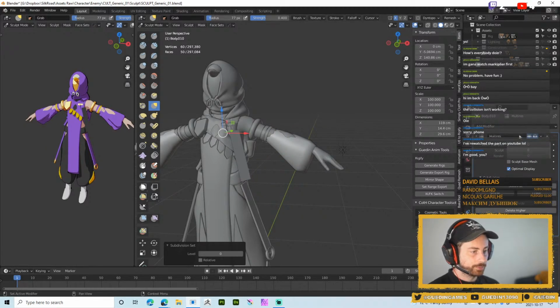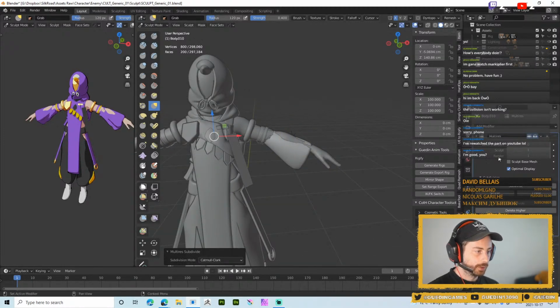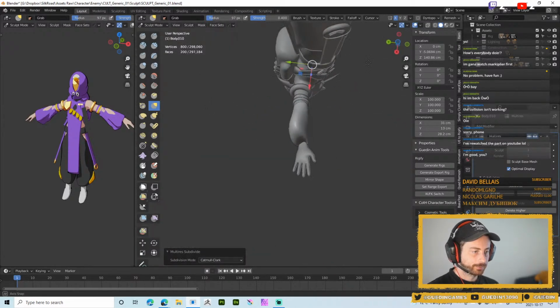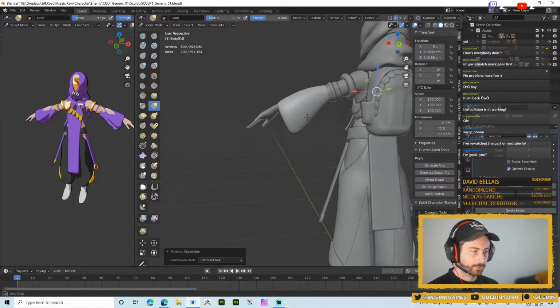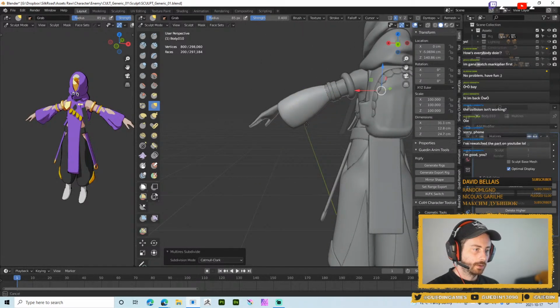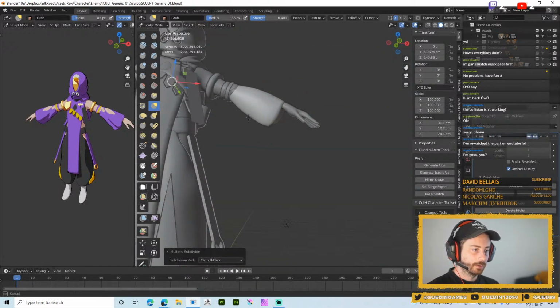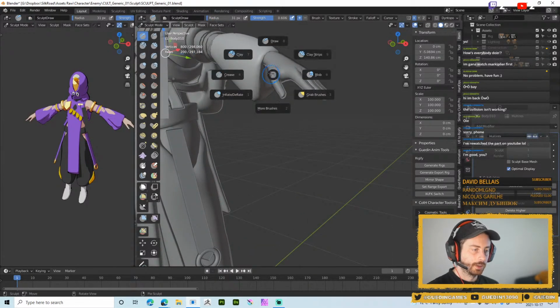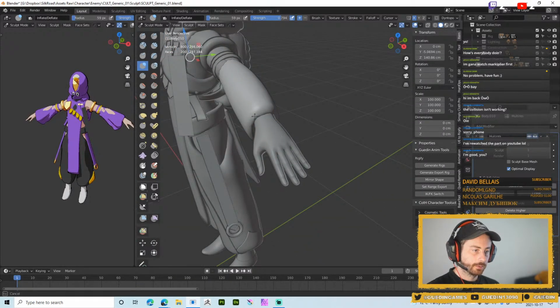So we're gonna create a multires modifier, and we're gonna subdivide it once like this. Gonna do inflate to make sure that there is some thickness in here.